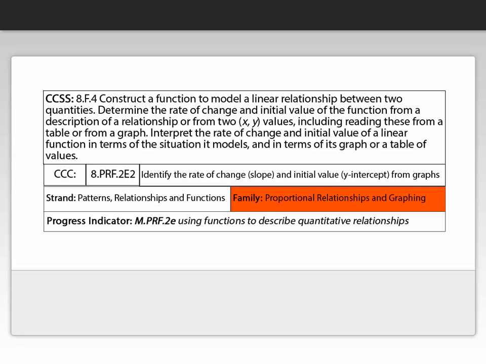Element cards for supporting or supplementing instructional strategies to teach the specific concepts and skills of the core content connector can be found by the information presented at the beginning or top of the element cards. For example, if you are interested in finding ideas on how to teach the concept of slope and y-intercept, you can search for an element card based on the Common Core State Standard 8.F.4 or the Core Content Connector.